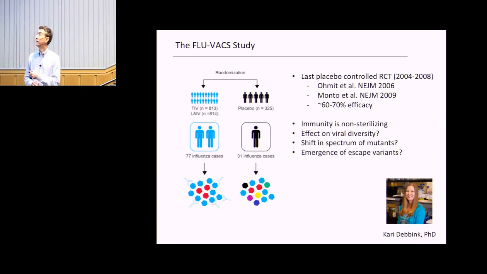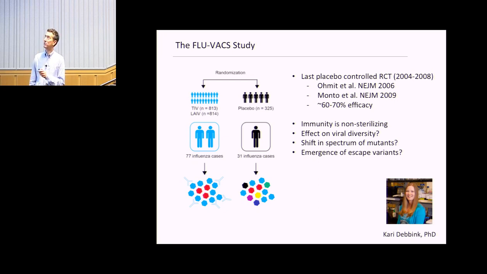And so what Kari is doing in the lab is, the flu vaccine works 60 to 70% of the time. Its efficacy. So a large number of people get the flu shot, still get the flu. Okay, still get your flu shot, but don't expect miracles. And basically, do the people who got the flu shot but still got the flu get different viruses than the people who got the placebo?